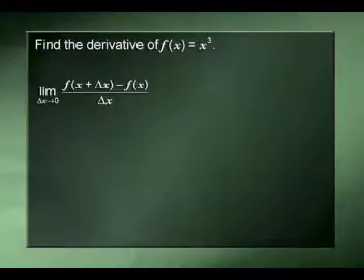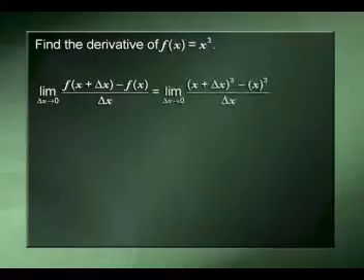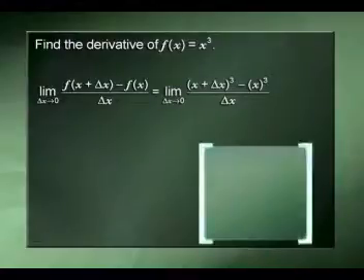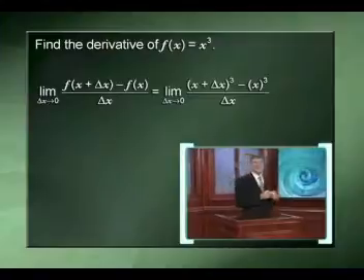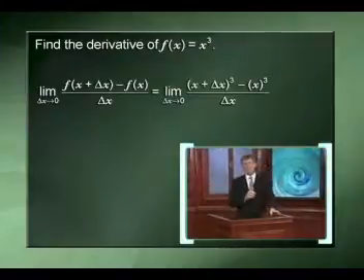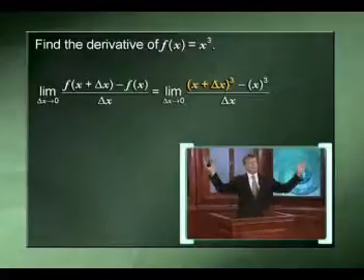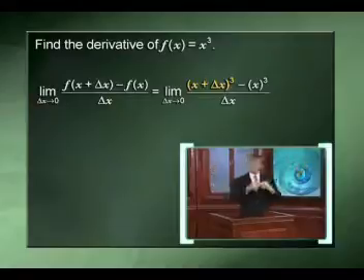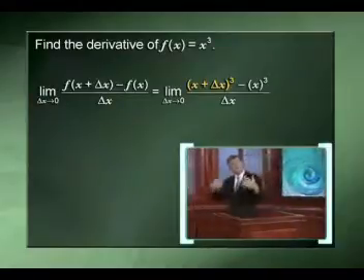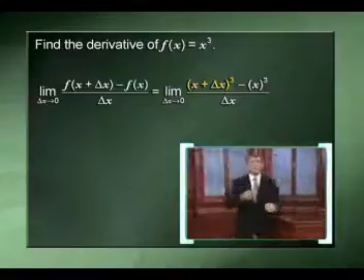So you have to do some manipulations. Let's see how to manipulate this one. The numerator will be f of x plus delta x, which means you take x plus delta x and you cube it. And then you subtract f of x, so minus x cubed, and all divided by delta x. Cool. How can we simplify this? Well, we've got something cubed. We're going to have to multiply that out. Ouch. That's pre-calculus algebra. It's another sort of unpleasant algebra skill we have to bring to our calculus course.